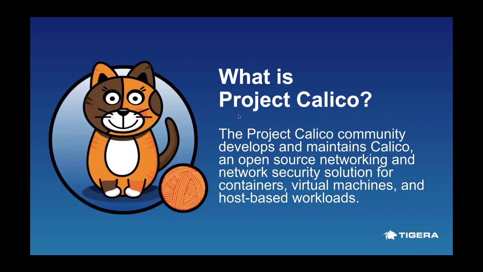We'll just talk a little bit about what is Project Calico. Hopefully you're all aware, but Project Calico is a community. It is the community that develops and maintains Calico, which is the open source networking and network security solution for containers, virtual machines, and host-based workloads. So network connectivity, network security isolation, and visibility troubleshooting for container workloads in Kubernetes, also for VMs and bare metal nodes outside of Kubernetes clusters.